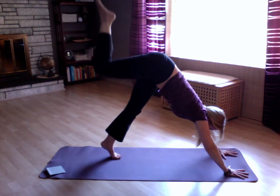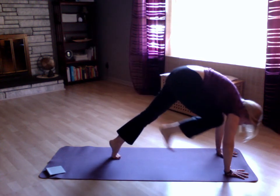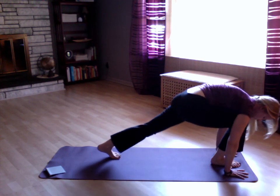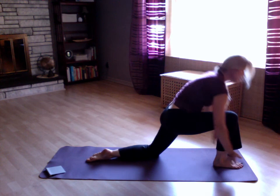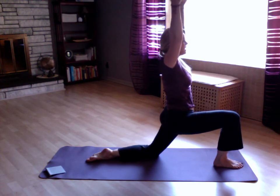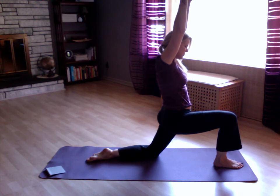And then on an exhale, think about bringing your knee towards your nose, round your spine and step your foot between your hands. Drop the left knee, uncurl the toes, and inhale, circle the arms out and up towards the ceiling. And breathe here. So be mindful of the right knee.